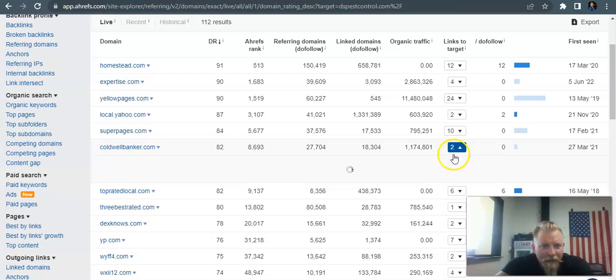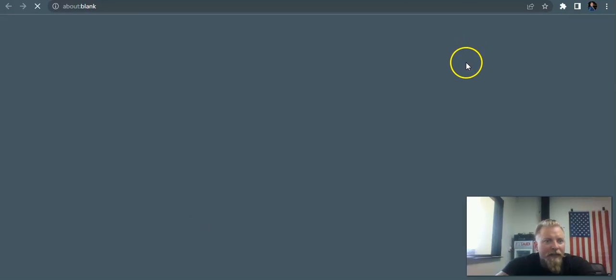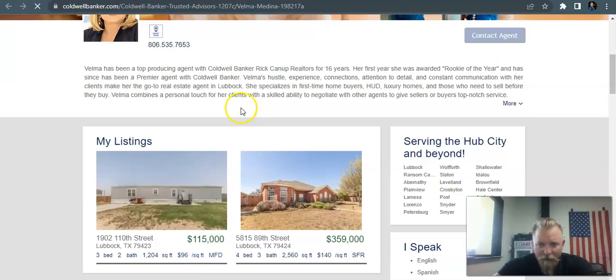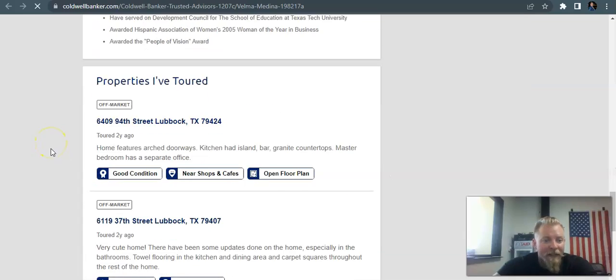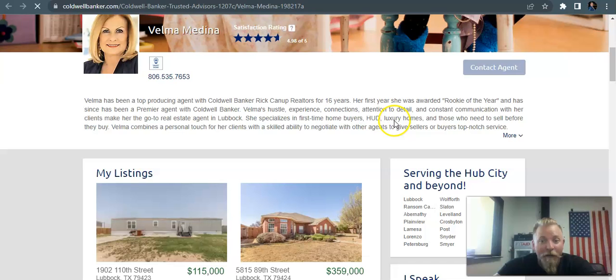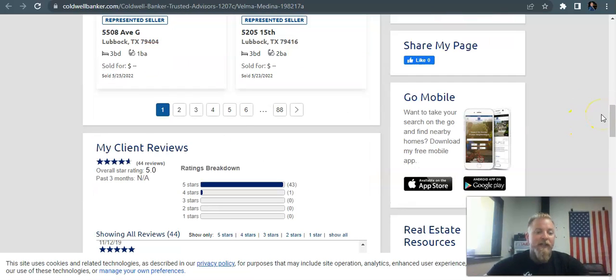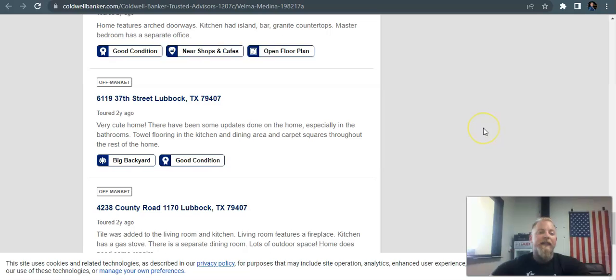Let me look at one more very quickly — it looks like some kind of article at a bank, 'your trusted advisors.' So if we were unable to get this particular link, what we would do is just go get another link with equal power so they counter each other. It looks like this is a listing — somewhere in there a realtor has likely referred this pest control company and put their website URL in there. We'd have to do some digging to find it, but essentially this realtor is probably working with this pest control company and has their website URL listed somewhere.